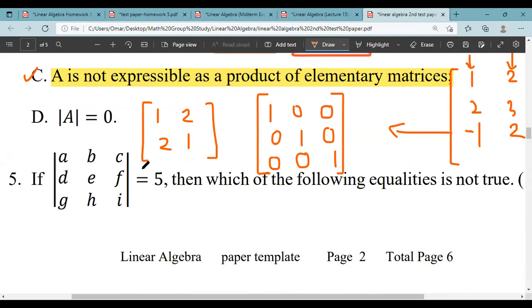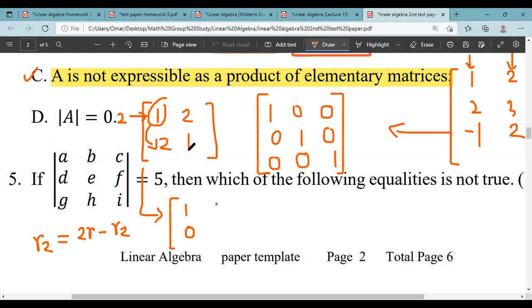So an elementary matrix means we can somehow convert this matrix to RREF with only one row operation. So what can I do? I can multiply the first row by 2 and subtract the second row from it, that means 2 R1 minus R2. We are making a change to the second row. So 2 multiplied by 1 is 2, and 2 minus 2 is 0, right? I keep the first entries and change the second one, so it will be 0.